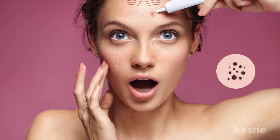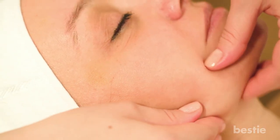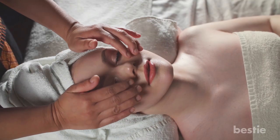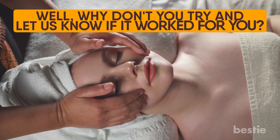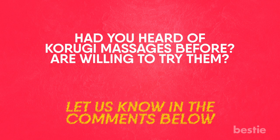This is also effective in reducing the risk of blackheads. Apart from that, it tightens the pores of your skin. Overall, it's a win-win situation for you. Just make sure that while sliding downwards, you go all the way down to the collarbone — don't restrict it to your chin. These massages have been highly recommended by many experts. Some of them even claim that you'll be able to see results in a matter of a few months. Why don't you try and let us know if it worked for you? Had you heard of Korigai massages before? Are you willing to try them? Let us know in the comments section below — we would love to hear from you!